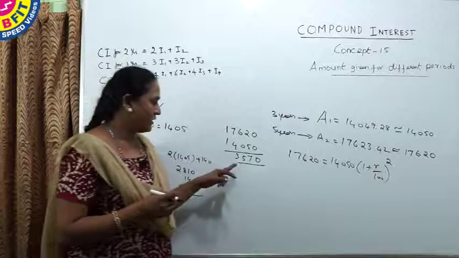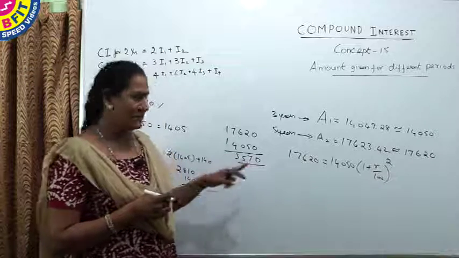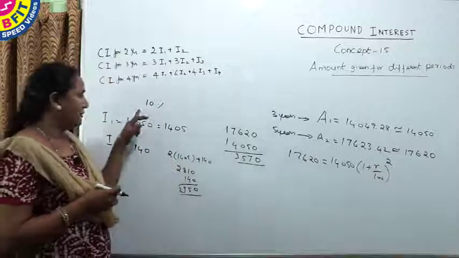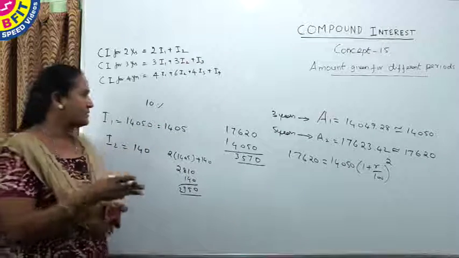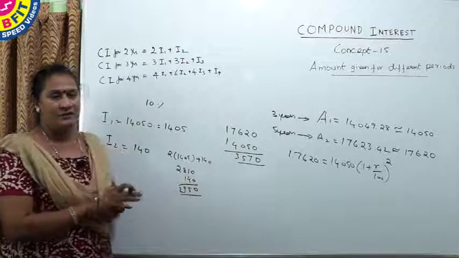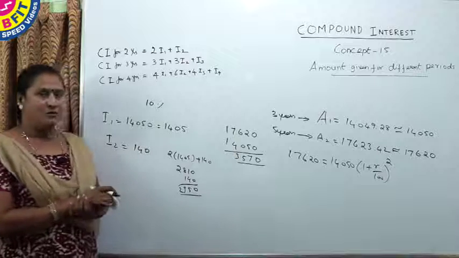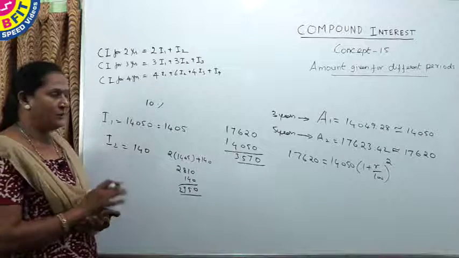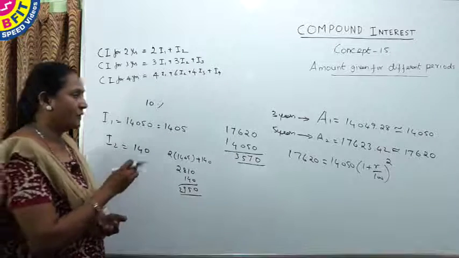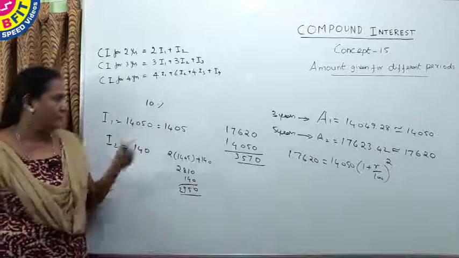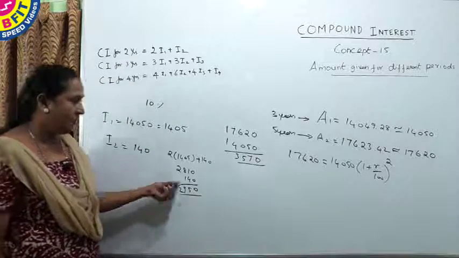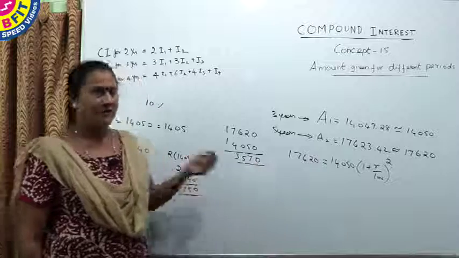But we have got the interest as 3,570. So the rate will obviously be more than 10%. We have two rate percents more than 10, so 12% and 15%. So approximately the rate percent will be 12. And now we'll check if 12% is the correct answer. Here for 10% we have got the interest less than 3,570.